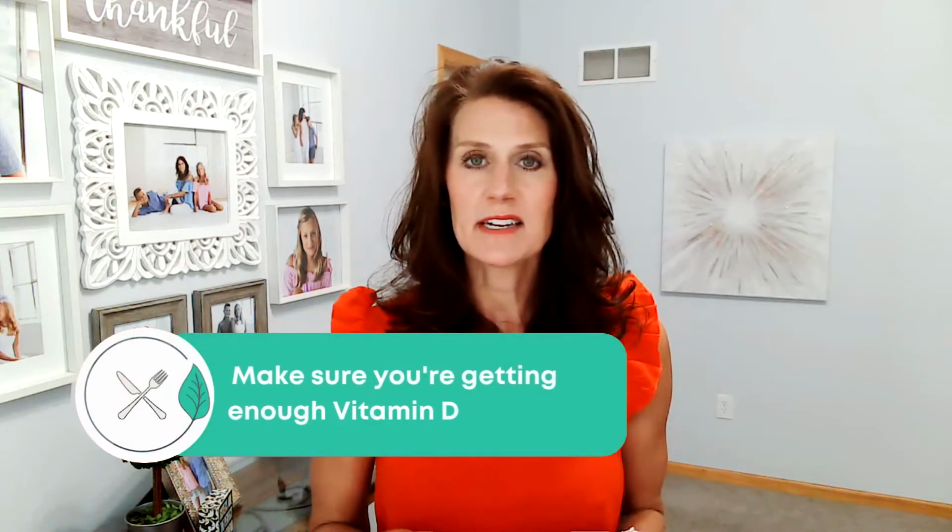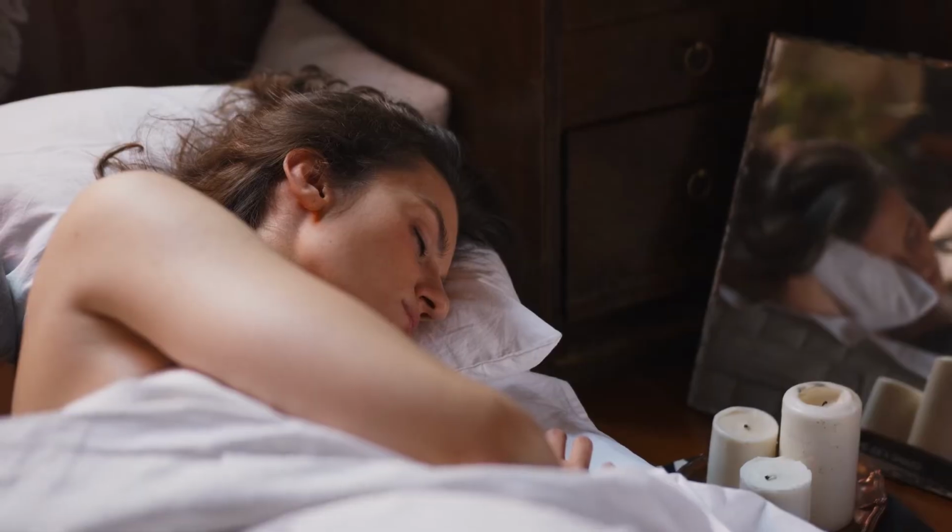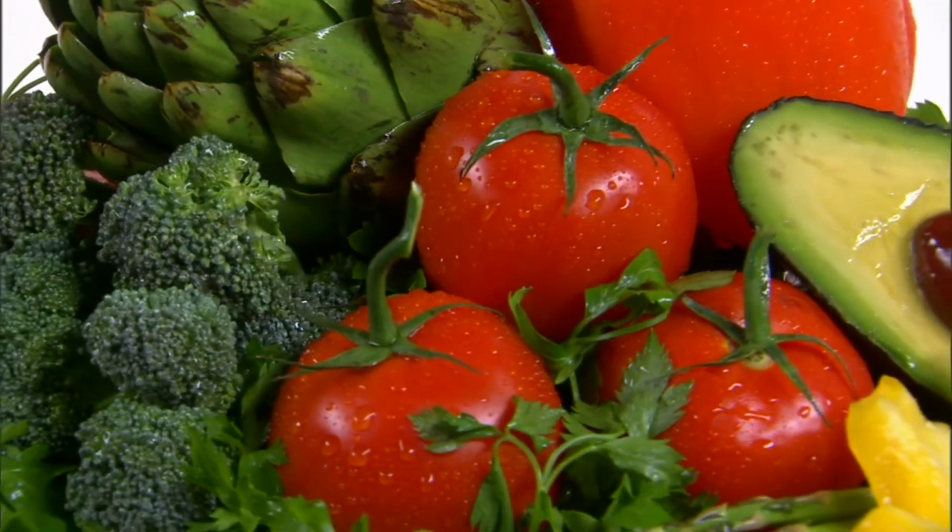You want to make sure you're getting enough vitamin D. Vitamin D is going to be very important, not only to kind of help decrease stress for us, but it also works as a natural hormone in the way of cortisol and supports that in a healthy way. So we want to look at mitigating our stress levels by perhaps not saying yes to everything, getting enough sleep, and making sure you're eating wonderful whole real foods, as well as getting really good movement in. And then you might want to think about increasing your vitamin D levels by using a vitamin D supplement, or just making sure you're getting out in the sun.